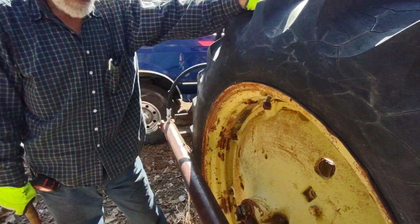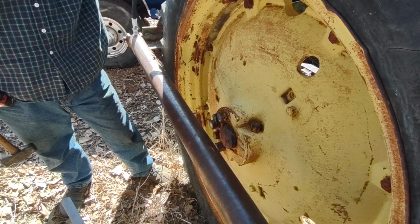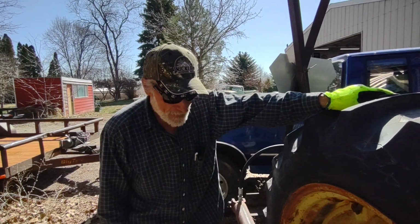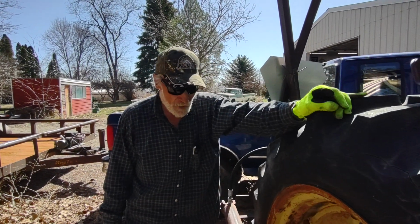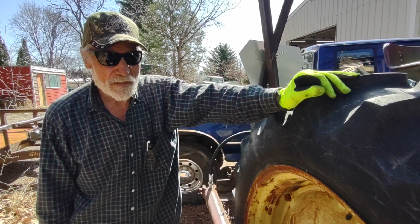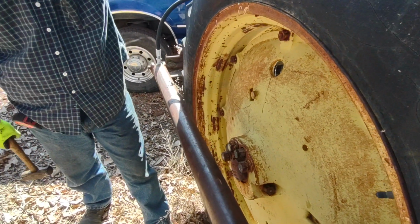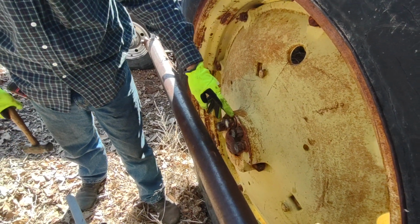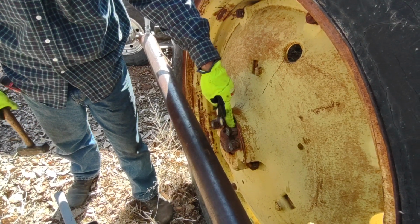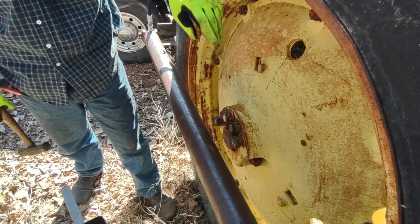Okay, for any of you John Deere enthusiasts, you might know that this is my first dance with an old Poppin' John, and so this is going to be a learning curve for me. And if anybody has good advice as I'm doing these videos, please comment for me. But I had done something wrong here. We've got bolts that hold the wedges, and then these other bolts push them out. So I went the wrong direction with those.